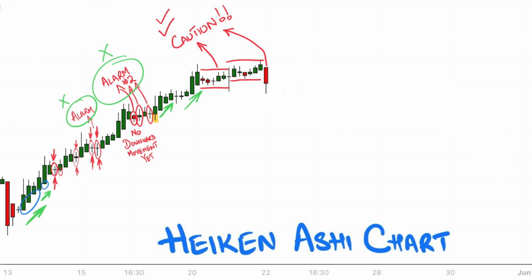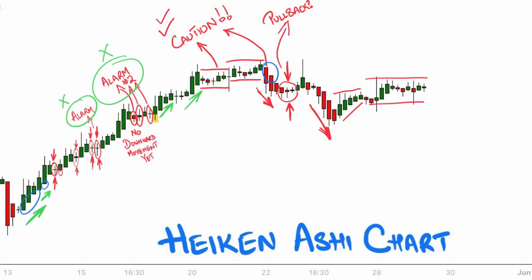It's only when we see a strong pullback that we apply caution, and when we see that trend continuing, having a small pullback or sideways movement is natural in a strong upward trend and should not be taken as a sign of bearish play unless we get a proper bearish run. I hope this example was really helpful in understanding how the approach that I defined can be applied in understanding a market trend using a Heikin Ashi chart.